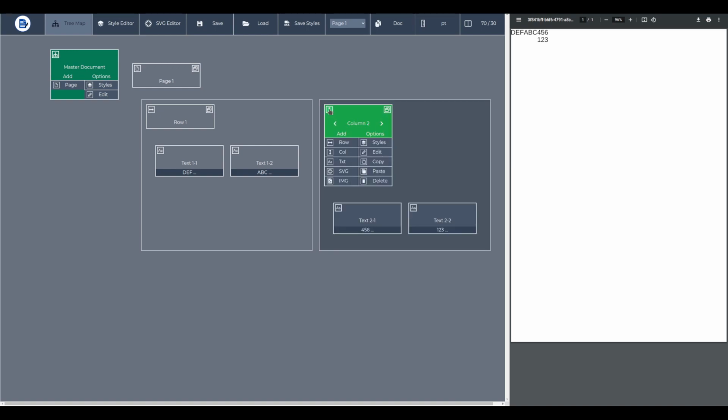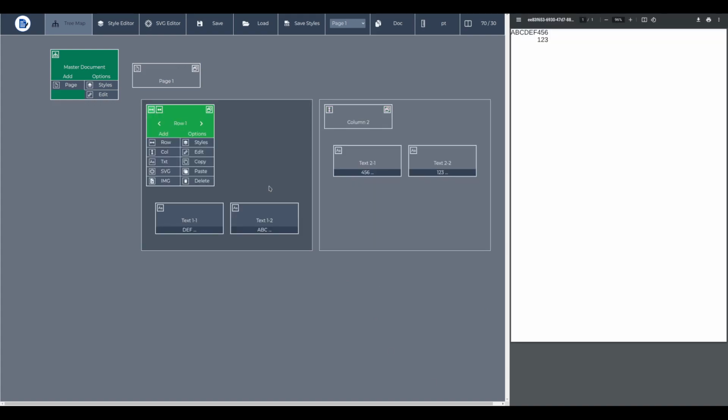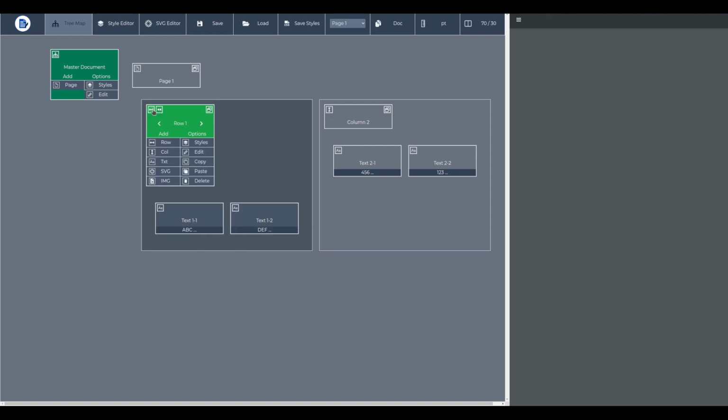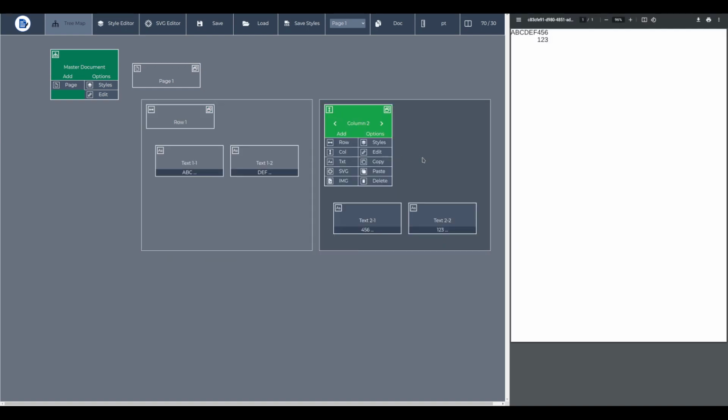And of course, being able to change the orientation like this so that we get column reverse there, or like this to get row reverse, where now even though it's DEF ABC, it's reversed. So now we have ABC DEF since it's in reverse, and we can move this still and still get the same result.